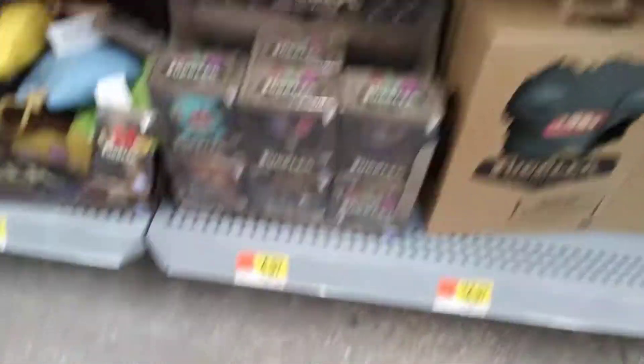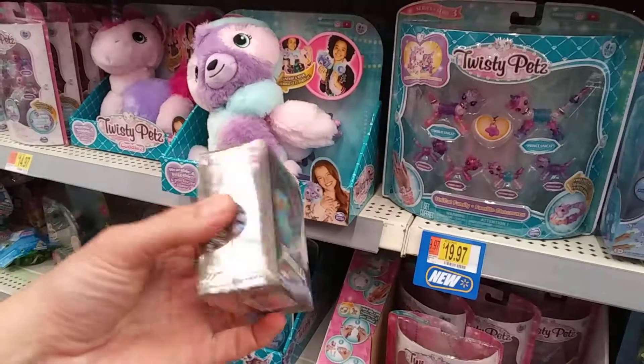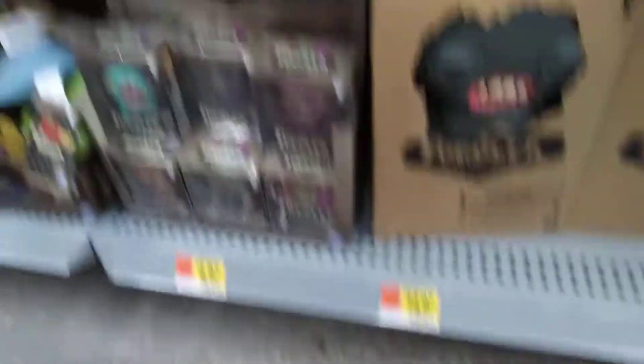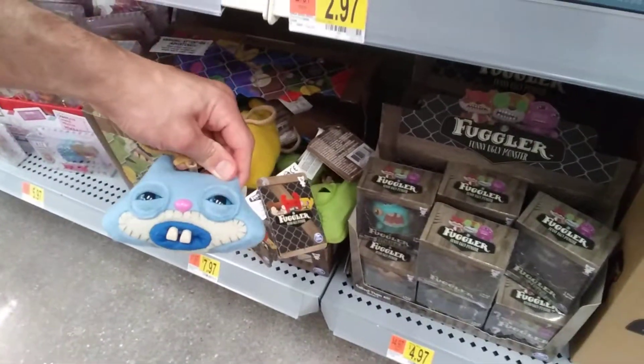It's awesome and only $14.97 too. And there's a new series of $4.97 mystery items — not really mystery because you can see them. There are little minis with a little faceplate that opens so you can see them. There's a mystery one — you don't know what it is, one of eight. That's cool.